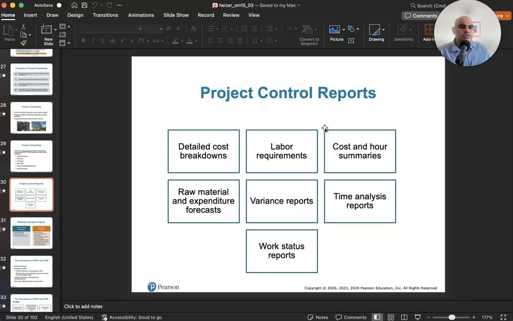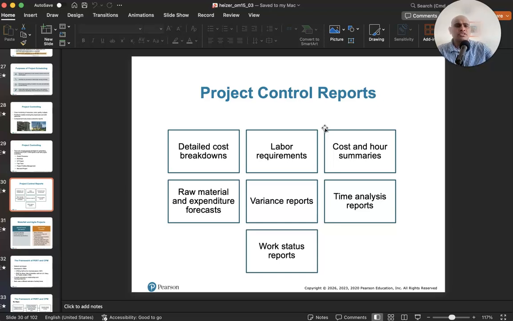So especially in uncertain projects, it's important to keep track of how variable are activities, right? And how much variance did we expect? How much variance was there actually, right? So keeping track of that is extremely important, and variance reports are very useful for that, right?